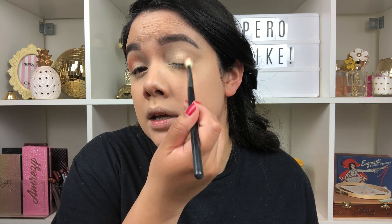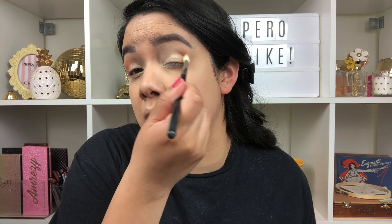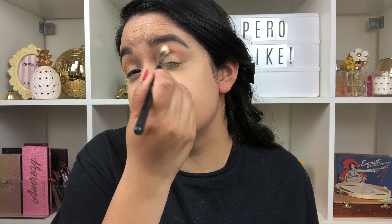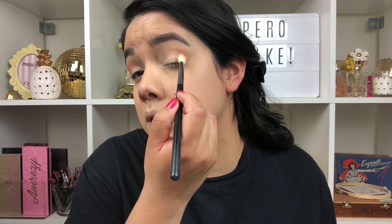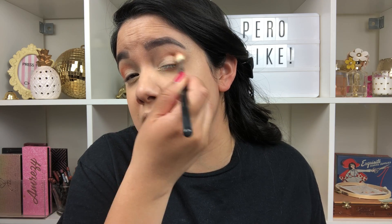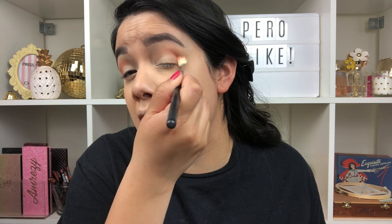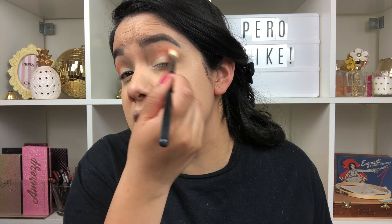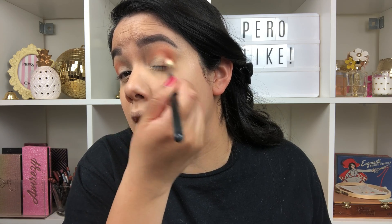These mini palettes are great if you feel overwhelmed by large 24- or 30-shade palettes. They have a nice neutral brown one that'd be perfect for everyday, whether for Zoom work calls or when we get back out into society. Sometimes I use the same five colors in a palette anyway, so a smaller one keeps it focused. I do love a good easy neutral look, though I'll mix it up with colors and shimmer sometimes — maybe the next tutorial will be more colorful or glam.